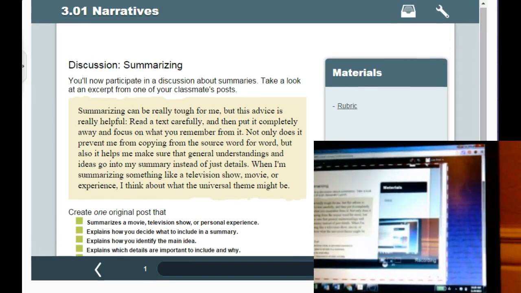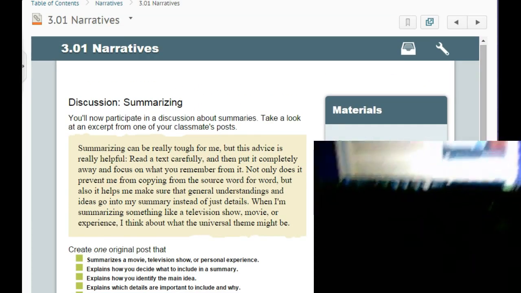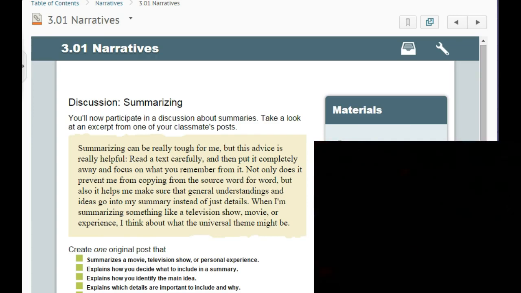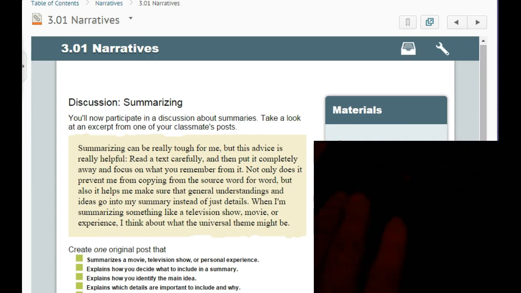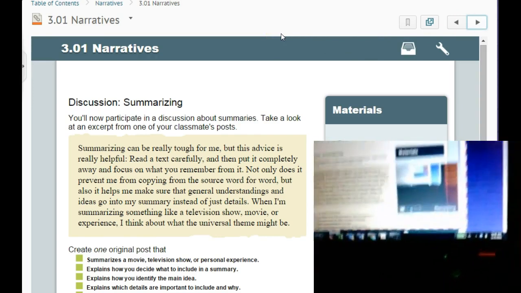So here's one tool you might not know. I'm going to open up the next assignment, but I want it to open up on a different tab, not change this screen. So I'm going to hold down Control when I click on this arrow to open the discussion. Okay, that was the first thing I wanted to show you.